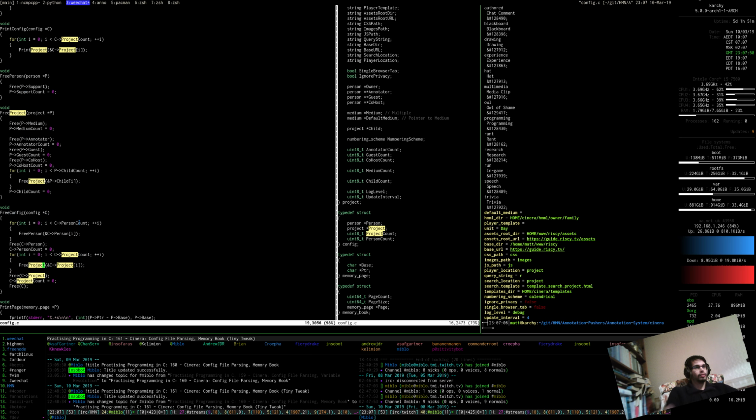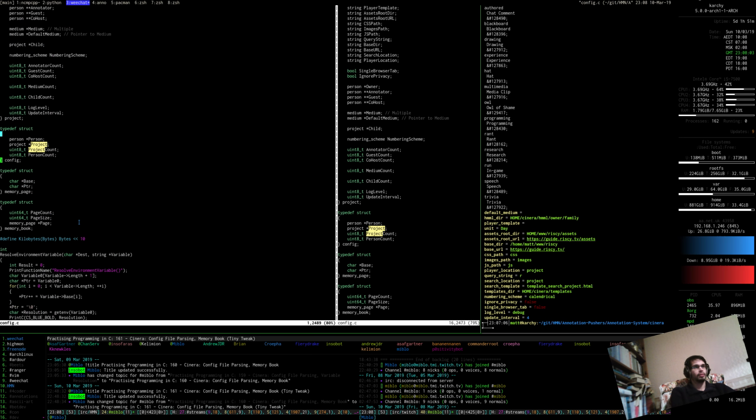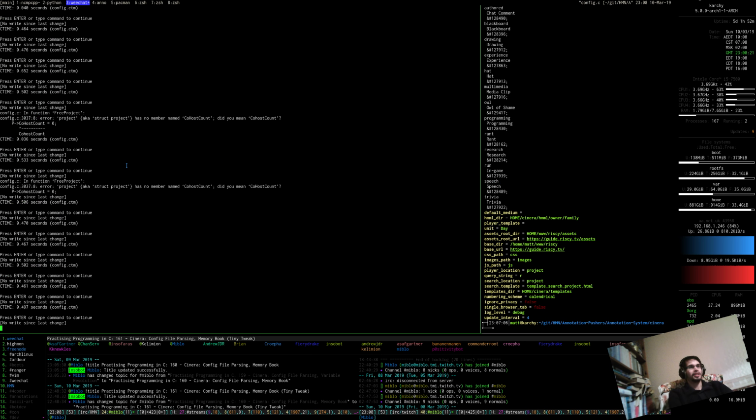And a config we've established only actually contains people and projects. They don't contain the full stuff that a project actually contains, so they don't need to be doing this medium count and annotator count because it's not appropriate for that. So yeah, we're not crashing. We're building, we're not crashing. And I assume that we're just doing the right thing now.